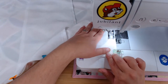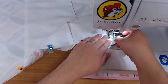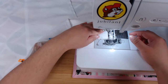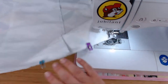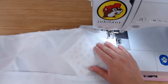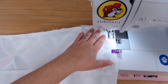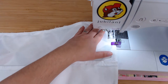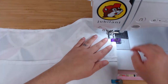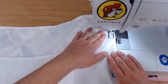I gotta go slow if I'm trying to keep seam allowances. I gotta go slow. This is the last step for these pillows. Tomorrow I'll do some sunflower stuff. Tomorrow I promise we'll get back to some junk journaling videos, because I'll be done with these pillows. So the obsession will be done until I get more squares cut out.